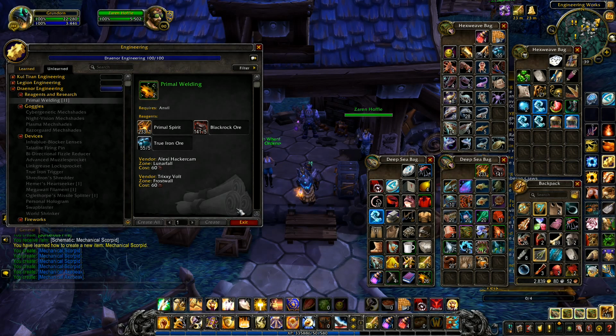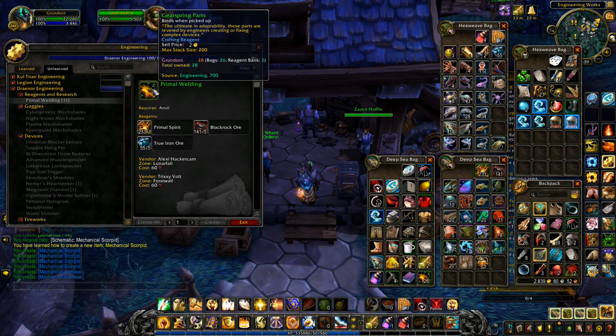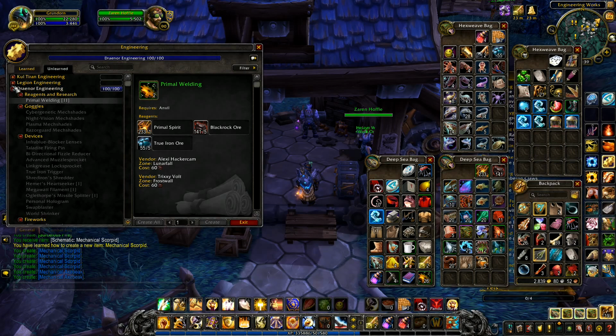True iron, primal spirit, and black rock. And that gives more gear spring parts. And that's the only reagents that you get in this one.